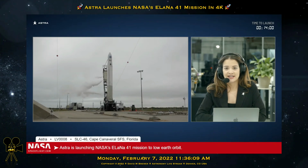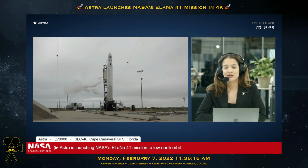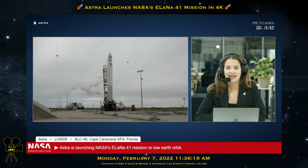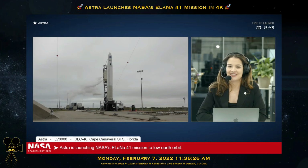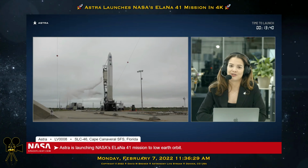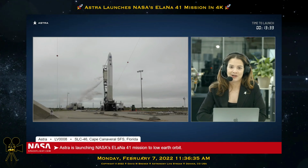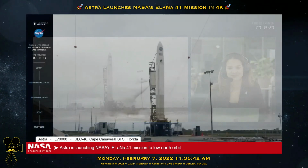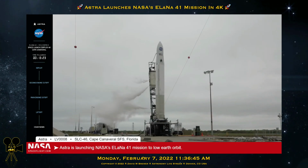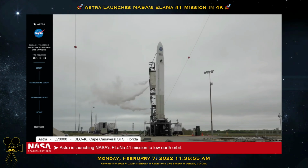And as you have just seen and heard, we have resumed our countdown, and we are just inside 14 minutes from our new T0 time, which is 10:50 a.m. Pacific time, 1:50 p.m. Eastern time. The team is proceeding into the final steps of preparing the vehicle for launch, our terminal count. In just a few moments, we'll hear our go, no-go poll with our final preparations, and after that point, we will be just a few minutes away from our T0. Looking forward to liftoff as the clocks are now ticking once again and heading towards that new T0. Again, 1:50 p.m. Eastern Time, 1850 UTC.